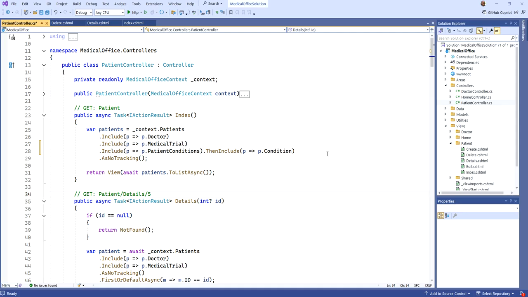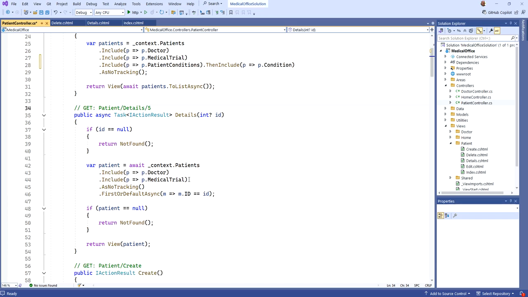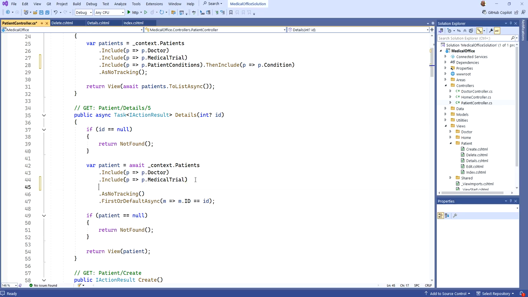And now we're going to be joining all this information together in an SQL query, but the bottom line is every patient object will include all of this additional information. It will have the patient condition objects collection, and each one of them will even have the condition object contained inside it, fully formed with all the data coming from the database. Okay, so we have our ISO tracking. So down here, basically the exact same thing.